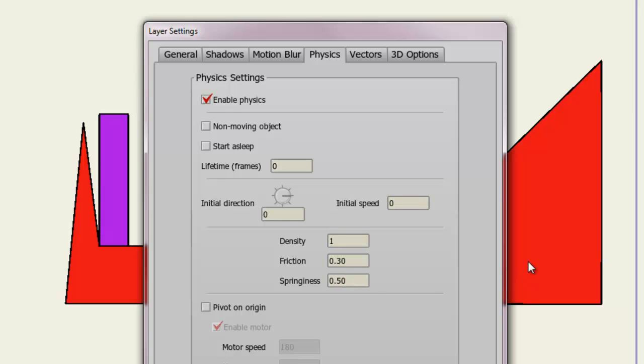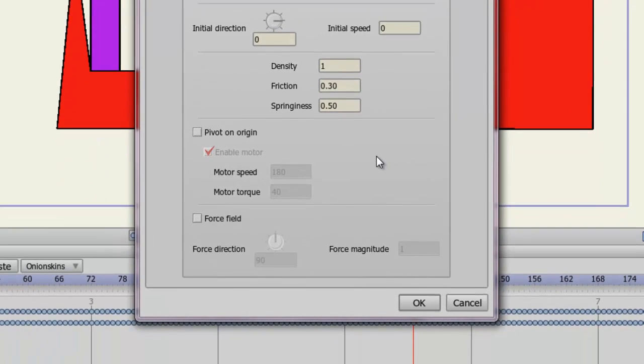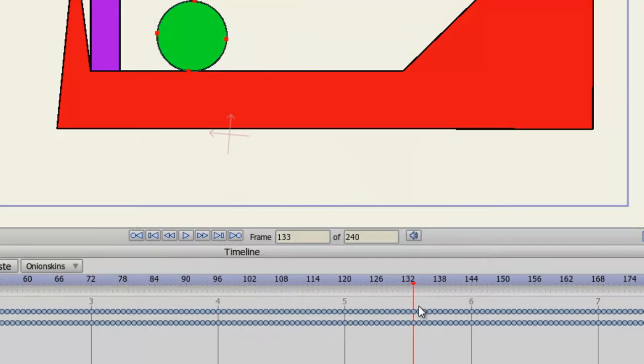And there are a few more options below here that you can play with that will adjust the way the object moves. So I would recommend playing around with those. And if you have any questions on those, you can always check out the Anime Studio help file as well. But typically, these are the options I use up here. I don't really play much with the options down here. Not that they're not important. So we'll just click OK.